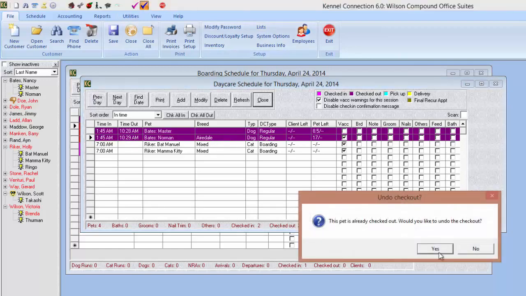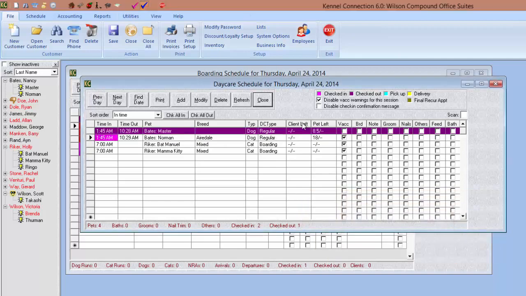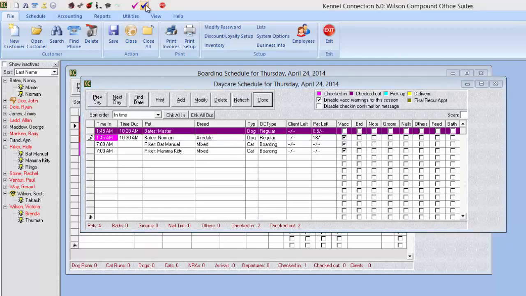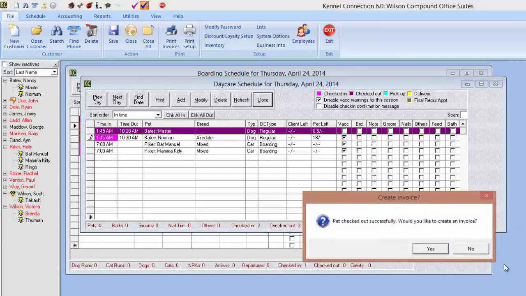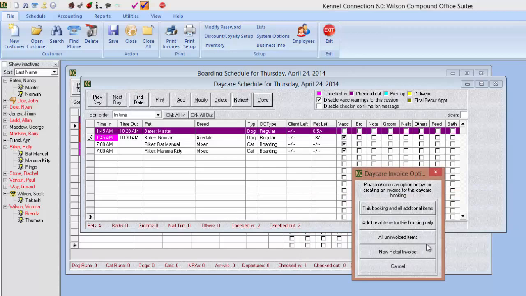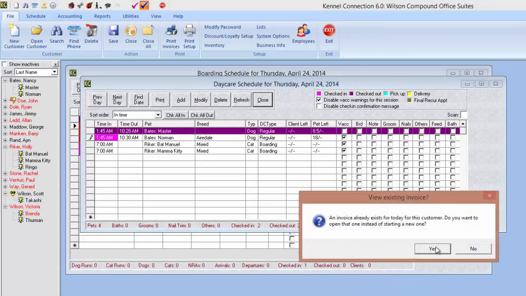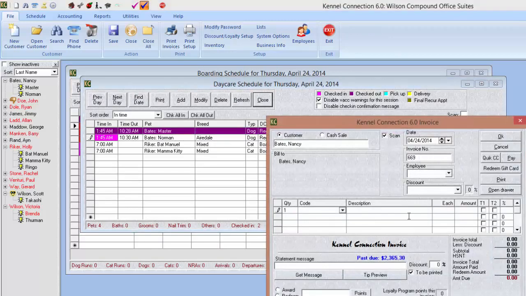The reason I'm saying no to creating an invoice is when you use a package day, that is essentially paying for the stay. So if I check this pet out, they have a package day, it's going to be used. But if I create an invoice, it's going to come up blank. That's because the booking has technically already been invoiced or paid for because it's applied a package day.